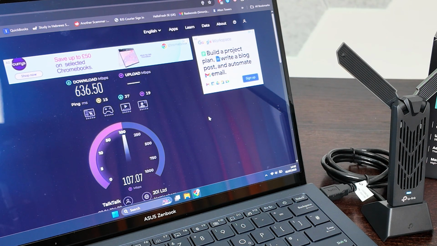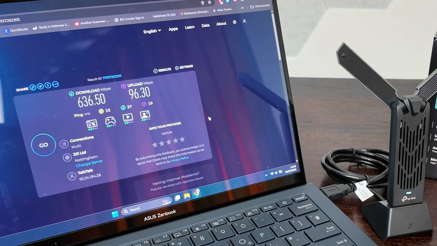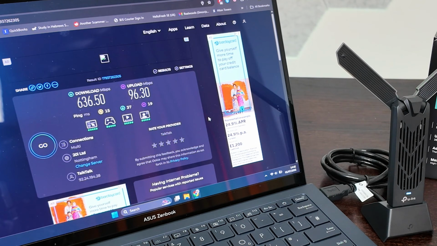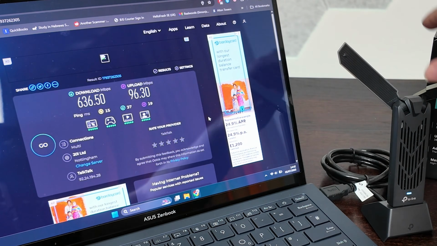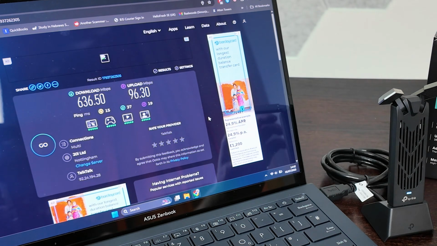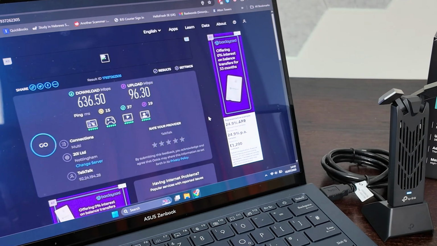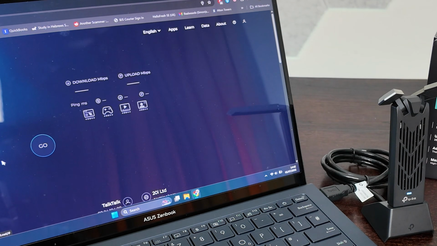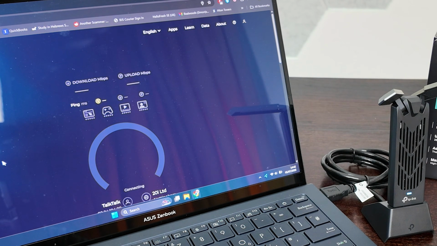So that's something you might want to play about with to try and get the best possible results for yourself, depending on your current setup. But yes, both download and upload have taken a little bit of a hit there, having the antenna positioned completely upright. So it seems these may work best at a possible angle here. Although again, that could just be dependent on your setup. Wi-Fi can be a very finicky thing.